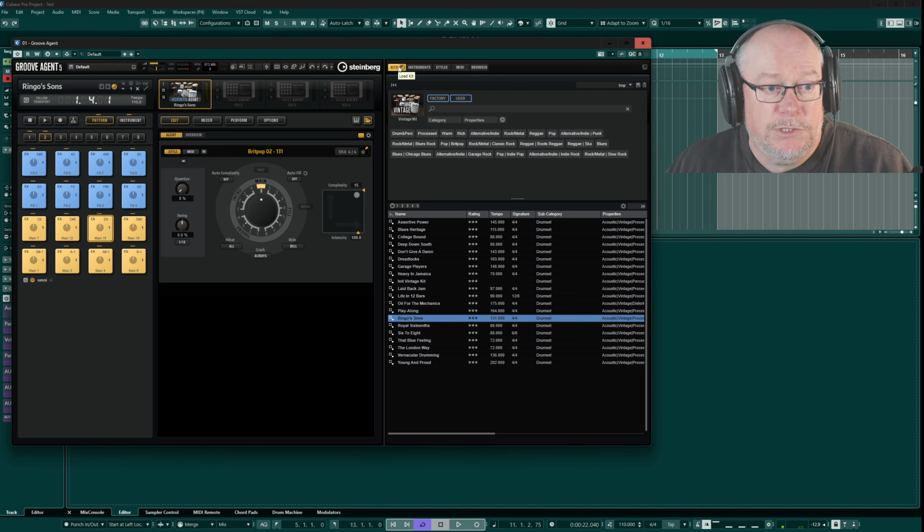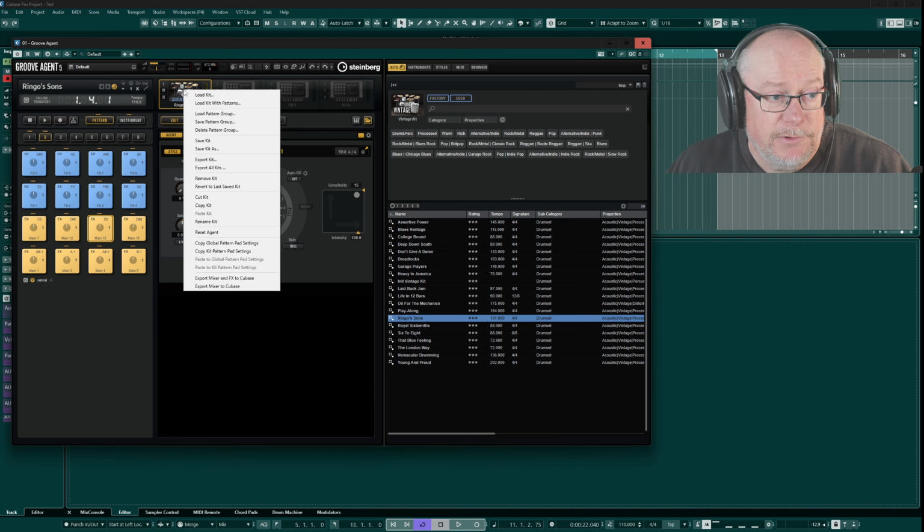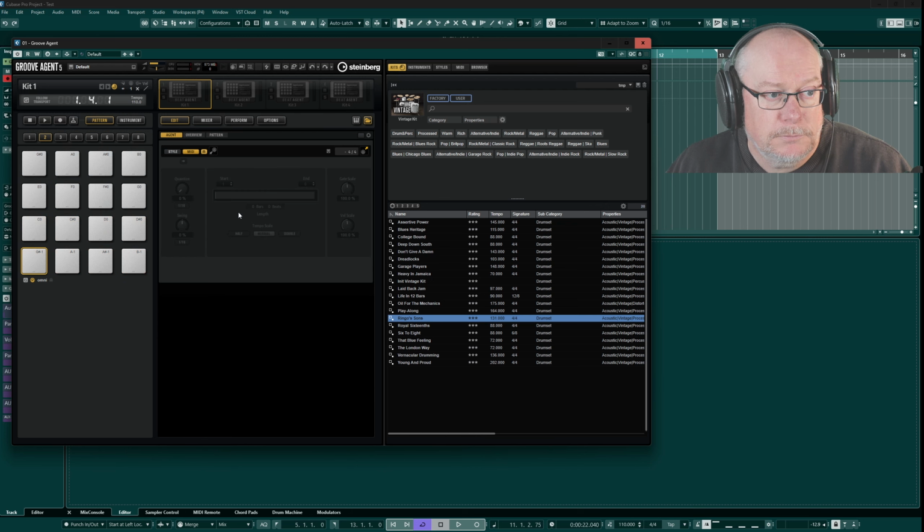The button in the browser is identical to the button in the primary interface. You see both of them toggling on and off simultaneously. I'm going to throw this kit away again by right-clicking on the agent and select Remove Kit. And this time I'm going to perform the operation just from within the browser. I'm going to click this kit image in the top left-hand corner of the browser.